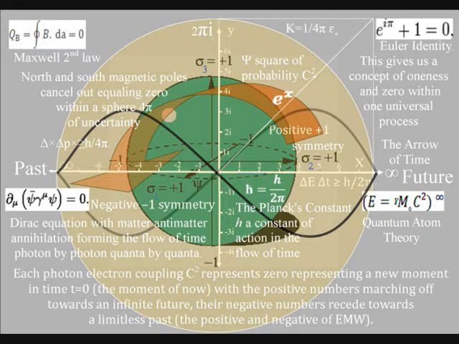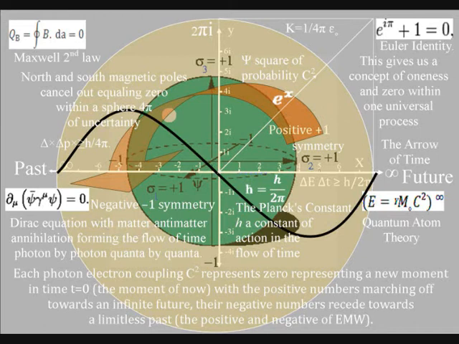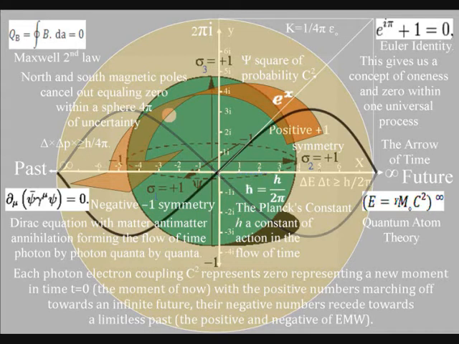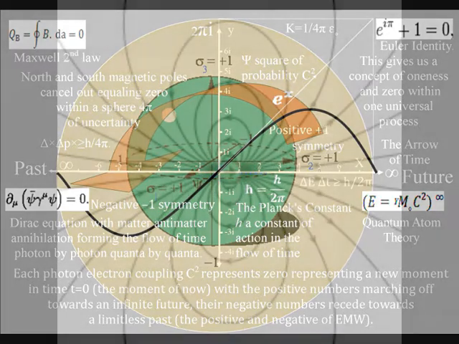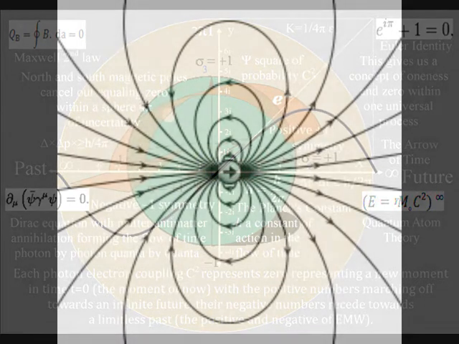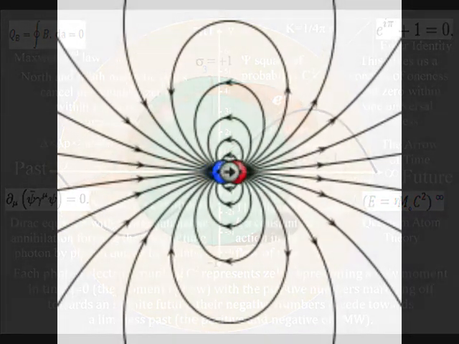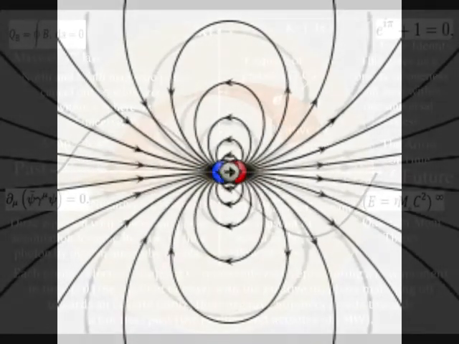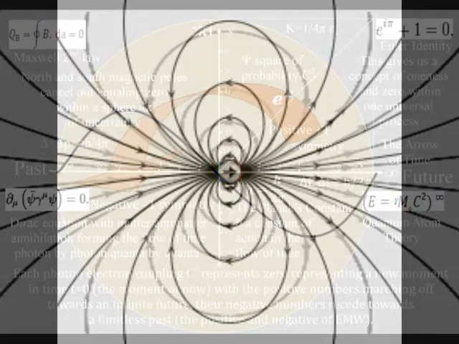The electric fields will always be at right angles to the magnetic fields because the momentum of light will always be at right angles to the surface of the sphere. This is represented on the diagram by the imaginary numbers being at right angles to the real numbers. In Maxwell's theory of magnetic fields, any moving charged particle creates a magnetic moment. Because positive and negative charge is an innate part of matter that keeps cancelling out, this process is universal and continuous, forming a continuum of time moment by moment.